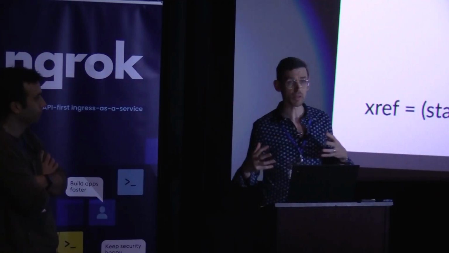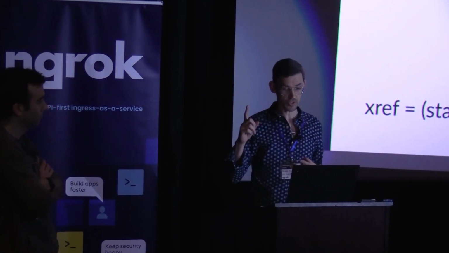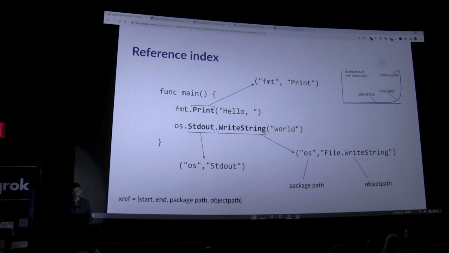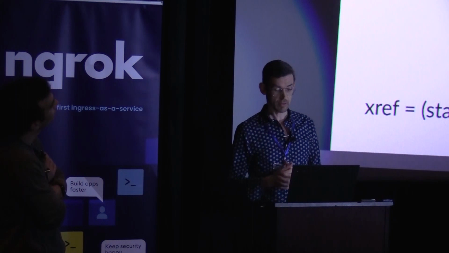And by the way, we don't need to bother recording any of the internal references within a package, because we're always going to have to type check one package, which is the one that has the declaration itself. And so we can read the internal references from the type checker data structures for that one package. So we only need this for the cross-package references. So the goal here is that we're avoiding the need to type check all the other packages in the system. So we gather up the references, and now we have a set of 4 tuples. I've shown it down here. And that relation, that set of tuples, is the reference index.